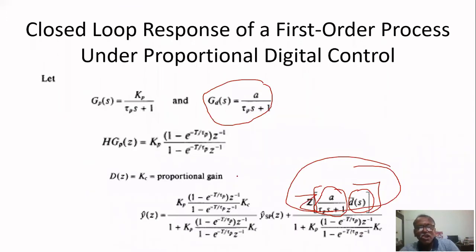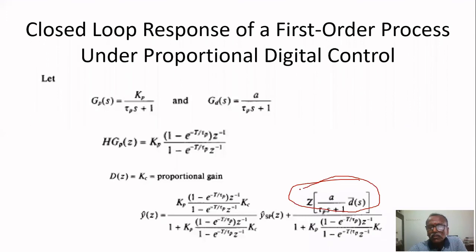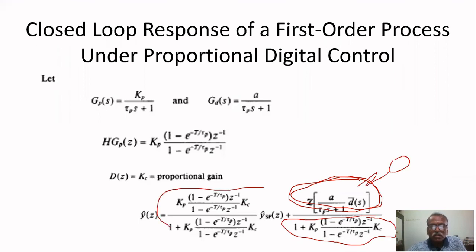We are seeing this. Now this is the forward path function of disturbance. In the denominator, the closed loop path is written here. Now, how to find the response? By assuming d of s equal to 0, we have to find the response for this part. Then, if it is not equal to 0, we have to assume this equal to 0, and find the response. After that, we can add these two together if it is linear. Mathematically, this is linear, so we can add these two responses. First, let us find this by assuming d of s equal to 0.